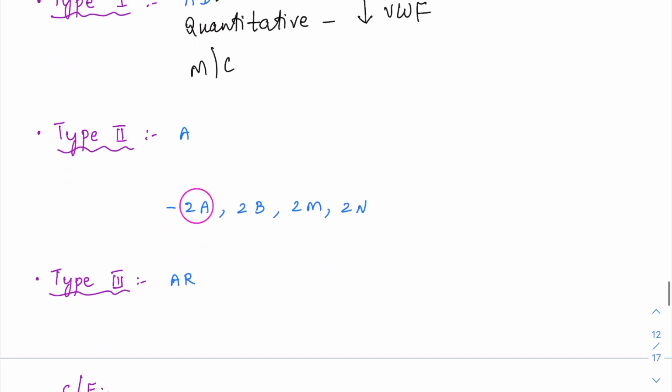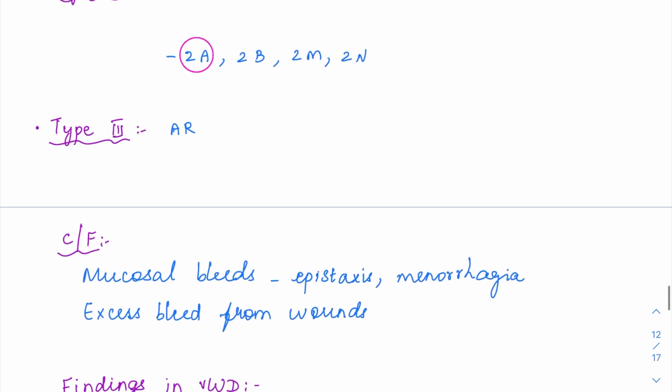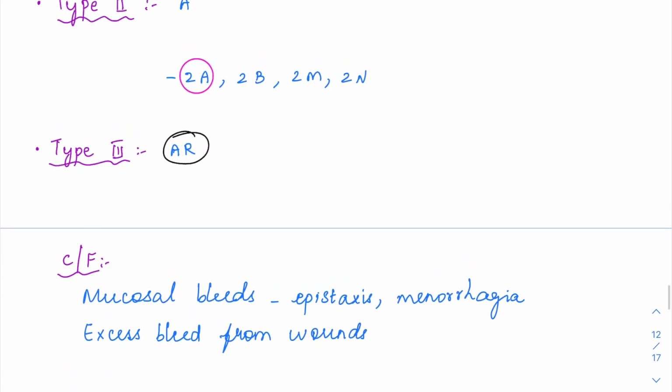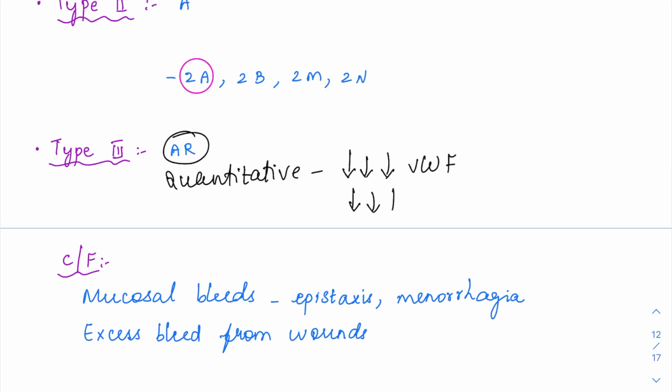Okay. Then we have type 3 Von Willebrand disease. This is going to be autosomal recessive. Here again, it is a quantitative defect only. But here the Von Willebrand factor is going to be so much decreased. It is literally absent. So whenever Von Willebrand factor is quite decreased, it is going to lead to the decrease in the factor 8 as well, right? Half-life of the factor 8 is going to diminish.